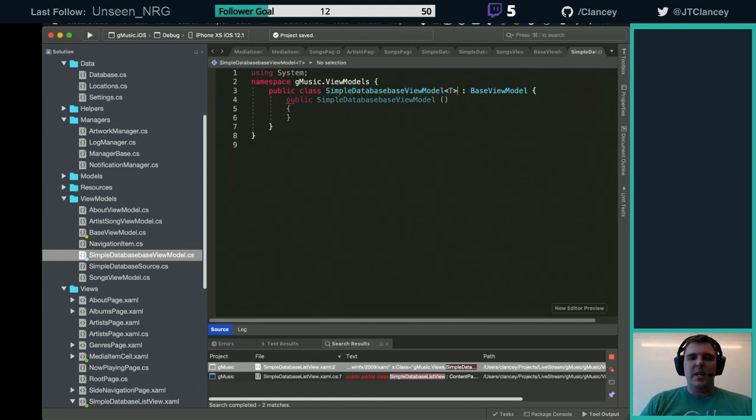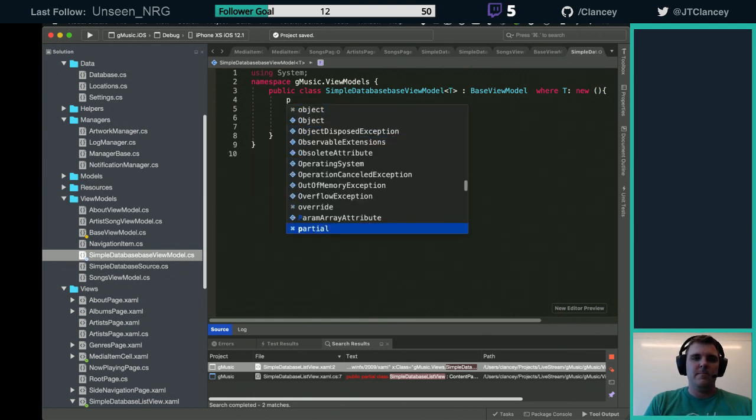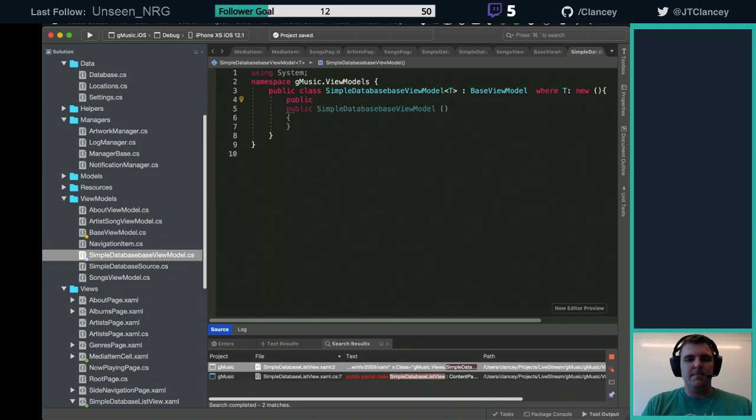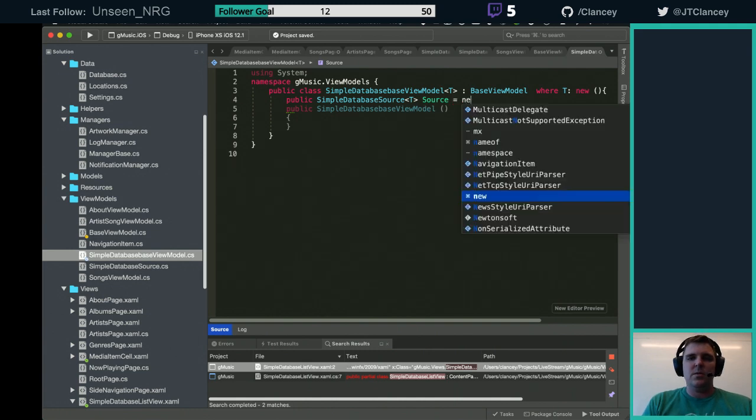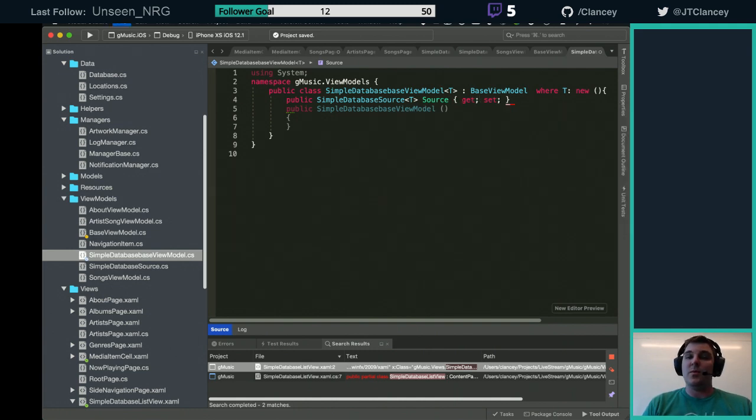And we are going to type this where T is new, because that's required, and then we'll do public simple database source T items. I think that's what we called. Actually, let's call this a source because I like that better, and we'll just fix the XAML. Equals, oh no, get set. We really need that or things don't work right.